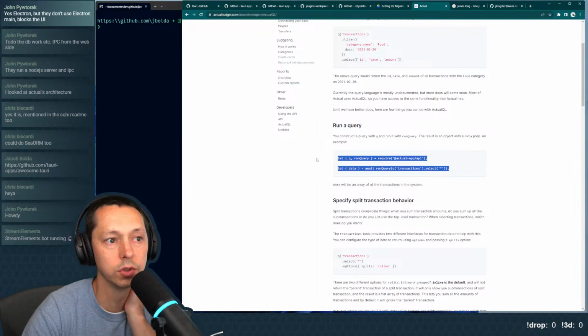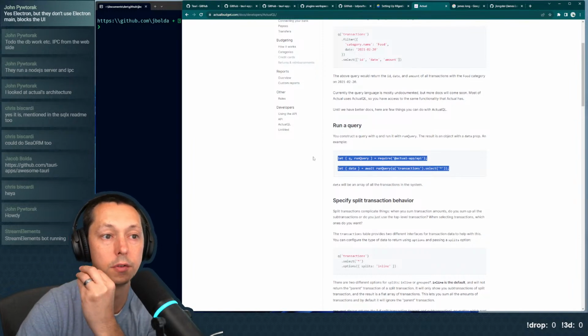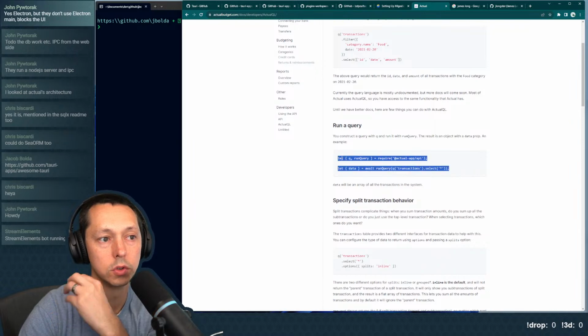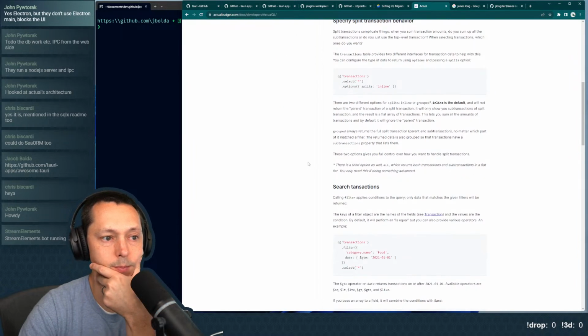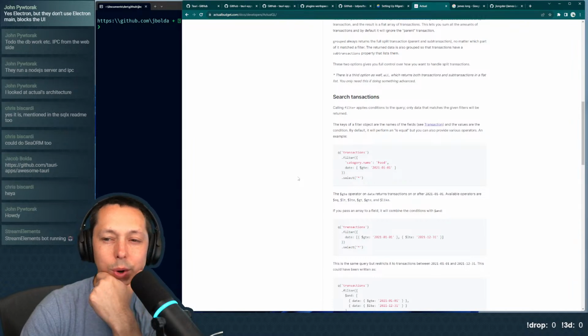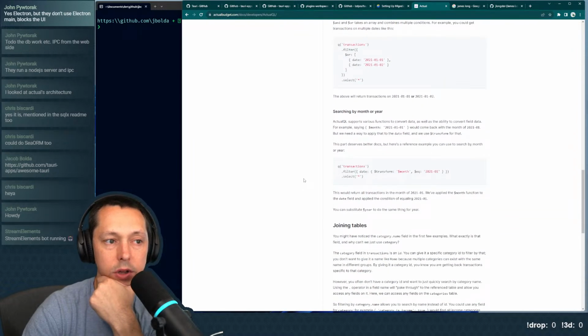So from the user side of things, you could query the database and grab information out of it. If you wanted to drop down into a lower level thing, you could do that, which I think is a really interesting idea. But I don't know that it necessarily means that we would need to use SQLite for that.